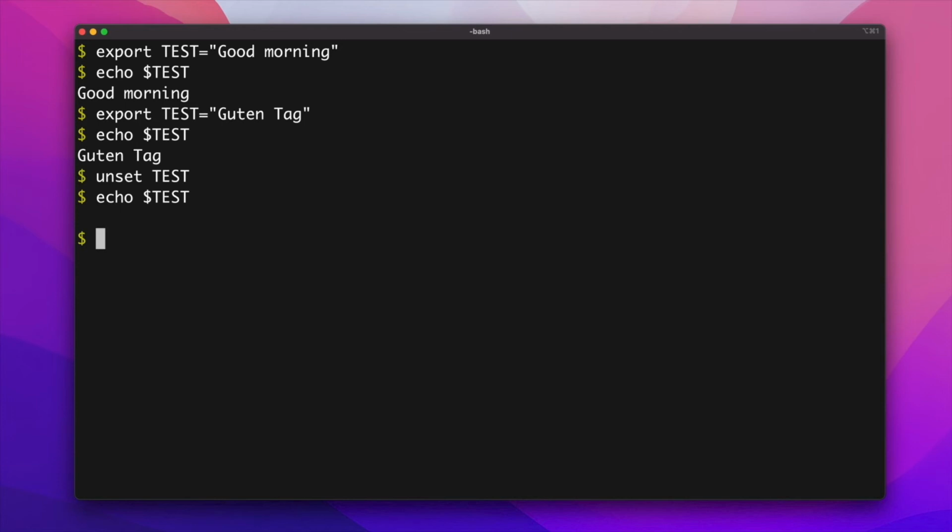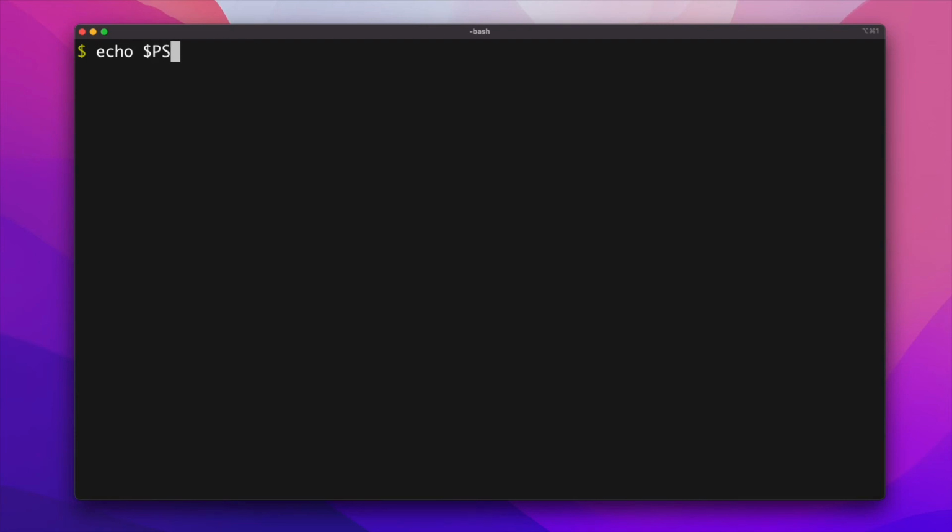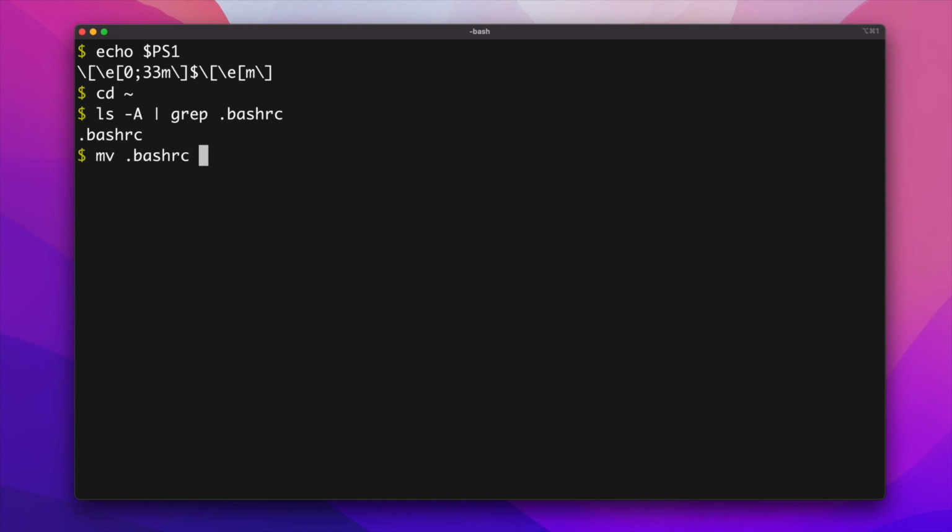Now that we know how to manage and use local variables, let's see how we can save user-specific ones so we don't have to create them by hand every time we open a new terminal. For this example, we will customize the command prompt that is stored in a variable called PS1, so it contains our username and our current working directory. So let's start by creating a new file in our home directory called .bashrc that will serve as a configuration file for a shell. But before we do that, let's verify that this file doesn't already exist using the ls and the grep commands. If it does, like in my case, simply save it under another name for now, like bashrc_save for example, using the mv command.